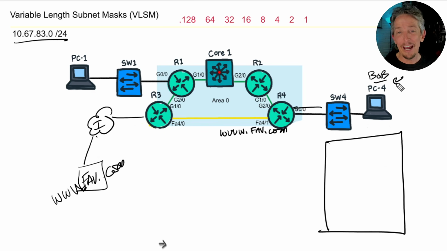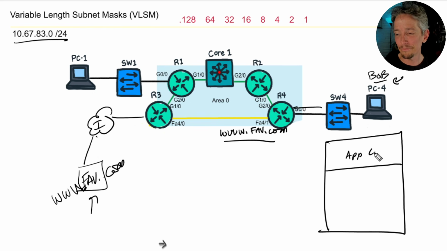He presses enter. And behind the scenes, his browser assumes that he is going to go to a web server. Let's imagine that this is the web server. So in the layers that were asked about earlier, there's the application layer. When we think of layers, just think of a logical process that has to be gone through. Protocols and services run at the application layer. And one of those services is called HTTP. And HTTP is the language of love. It's the program that's used between Bob's computer and the web server.